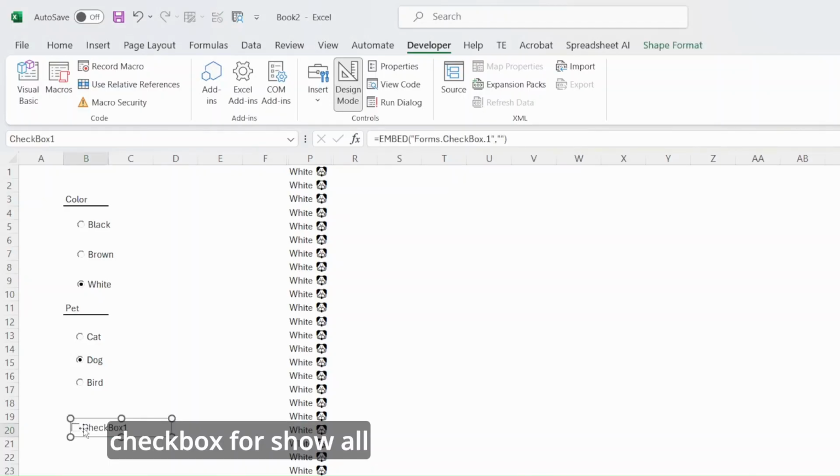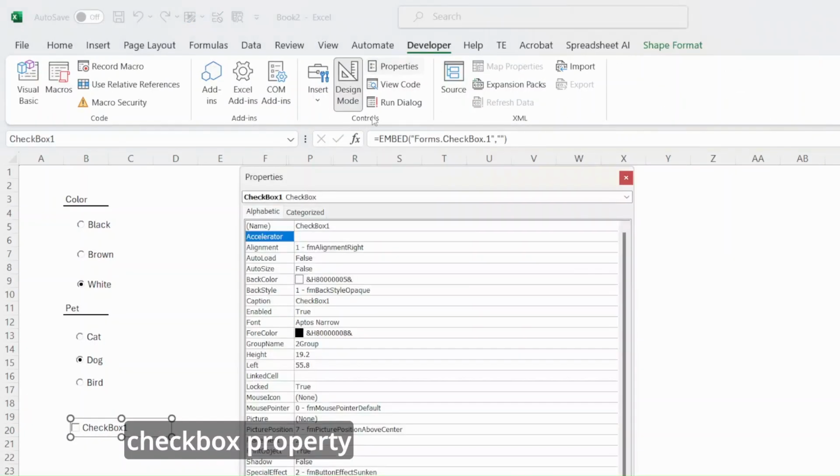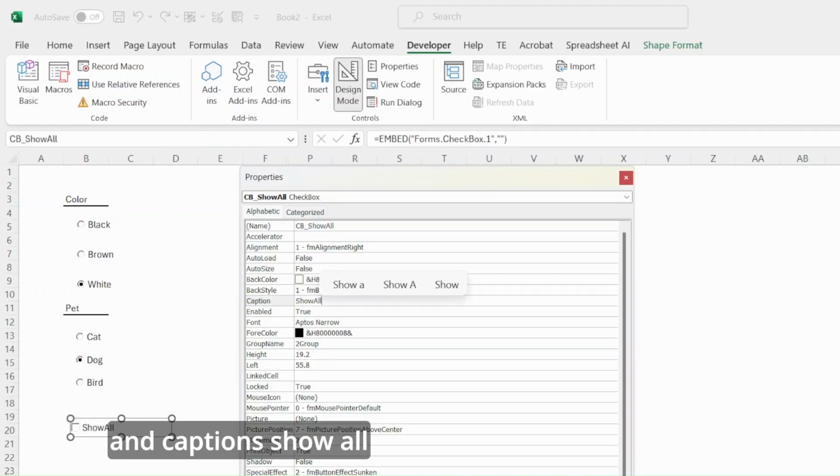And I need another checkbox for show all. So do the same thing. Checkbox property, checkbox show all, and caption show all.